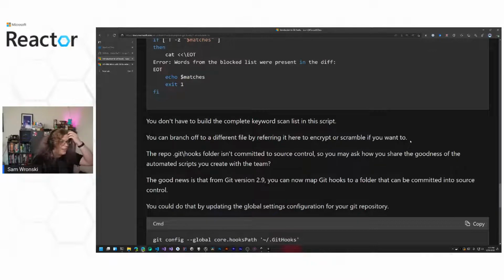I am not a security expert though, so I can't say how you would go about implementing that. But that seems like an interesting way to do it, to scan for these things, because that is one thing you really want to be careful with in Git: committing your keys, not your source code. That's the point.